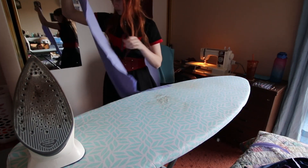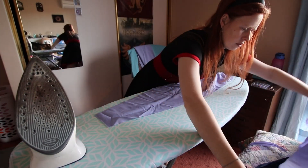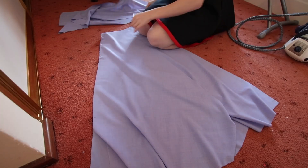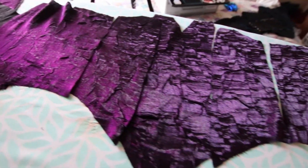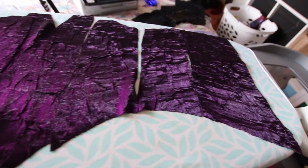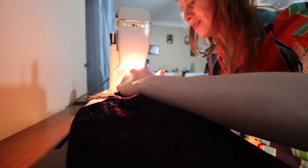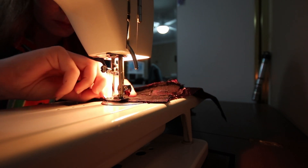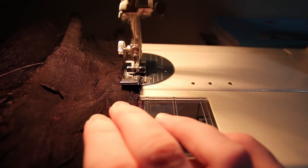As they had been folded and rolled for a few months, everything needed an iron, though I was careful with the purple to not press it too much again as I wanted to keep the texture. Then I began by pinning the skirt and pressing the seams of my corset lining to get them lying flat. Next, I laid out all my corset pieces — just look at this fabric in proper sunlight, isn't it beautiful? These were then pinned together before I got sewing. This fabric, though slippy, was actually really nice to work with. At the start, I definitely underestimated its ability to fray, so a good overlocking was definitely needed.